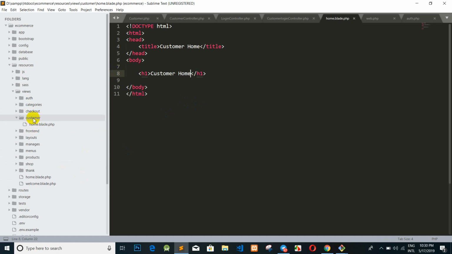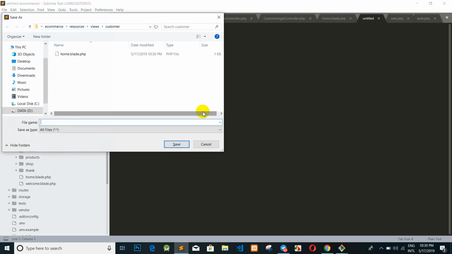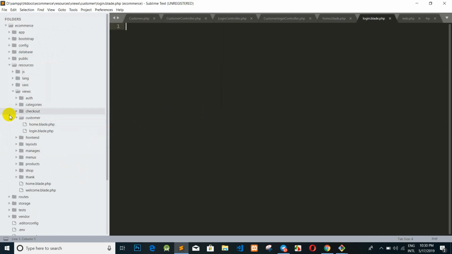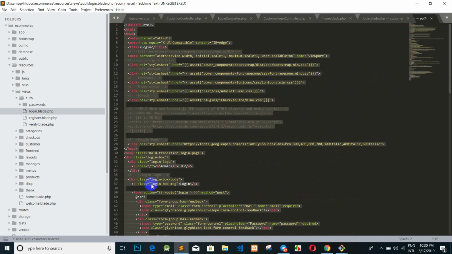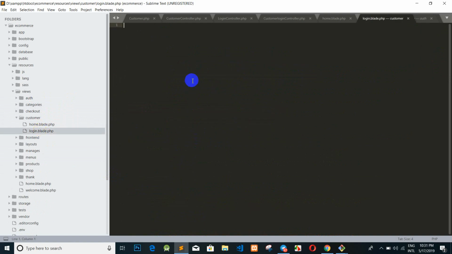In the customer folder we want to create the login page, login.blade.php. So we copy from the login class. Okay, I copy all, the customer login, I paste it.